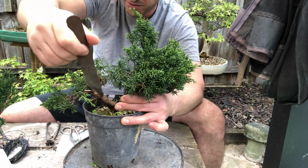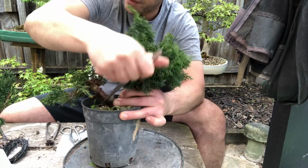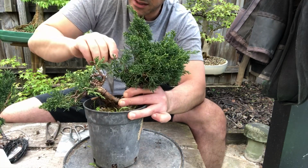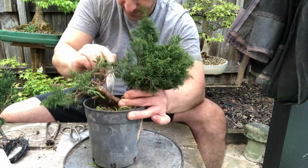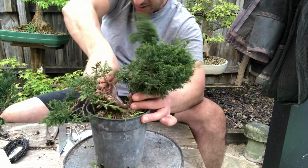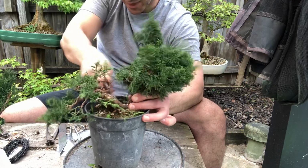So I might leave a little bit so we can create a gin on this side of the tree. This cut I'm not too fussed about. I just do my best to cut around it. All right, so that's pretty much it. Now I just use my gin pliers and squeeze. Now this time of year, it should really just peel off quite easily. You can see it just coming off quite easy.